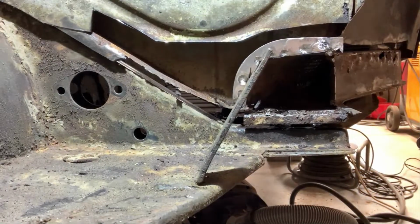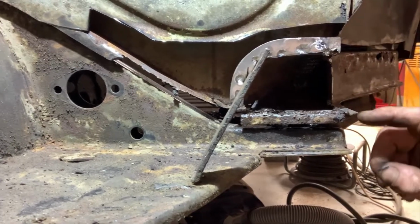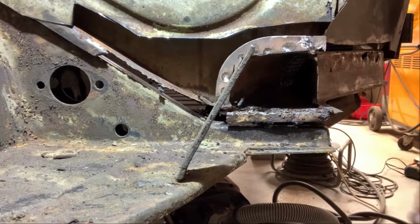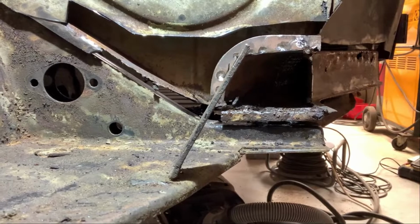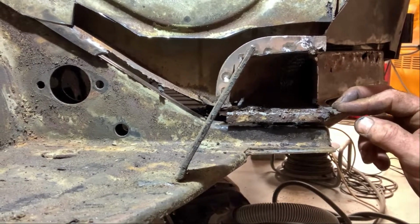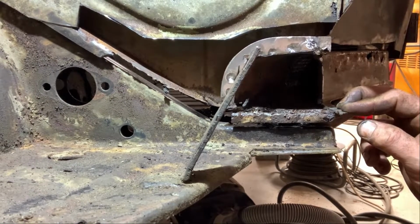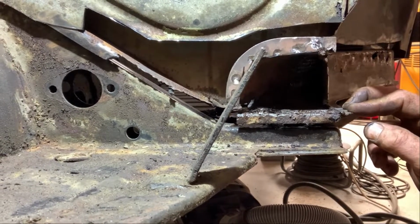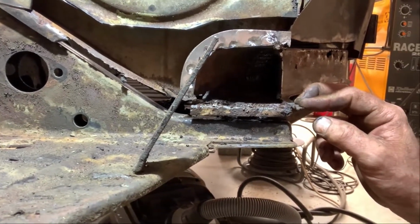Well, here is where we ended. So I have to debolt the chassis from the body. And I pried it a little bit up so I now have room to cut and to see how bad the damage is. So we're going to cut a little more, cutting all the bad pieces out, and work from there on. So here we go again.